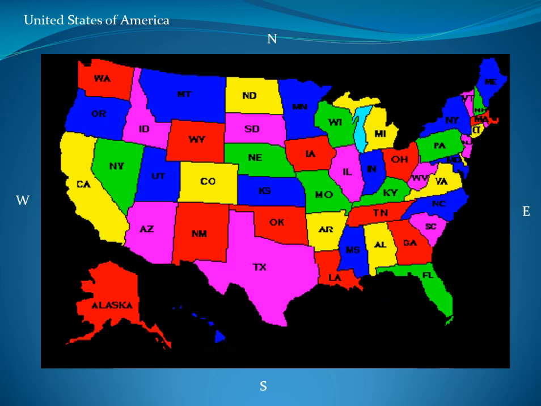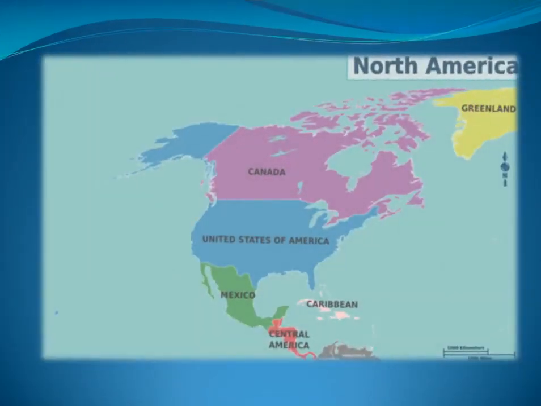Now that we've learned about our country, the United States, let's look at where it's located. The United States is located on the continent called North America. Do you remember how I said in the beginning of the lesson that 70% of the earth is water and 30% of the earth is land? Well, continents are the 30% land, and we have 7 continents. A continent is a large body of land that has a collection of countries within it. The continent that we live in is called North America.